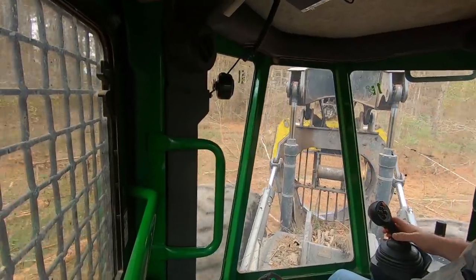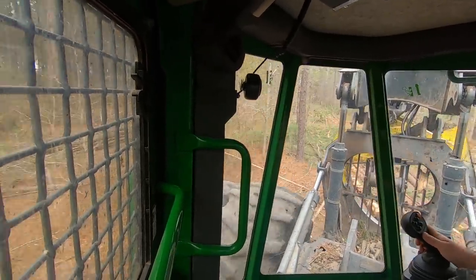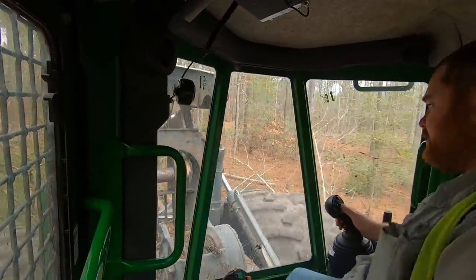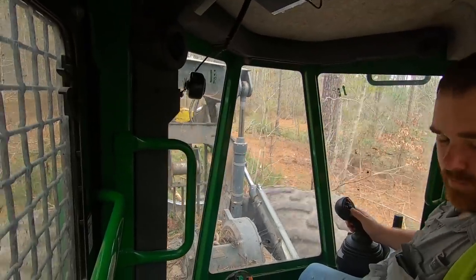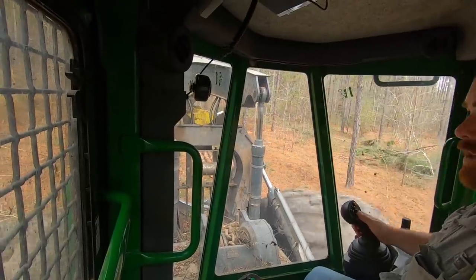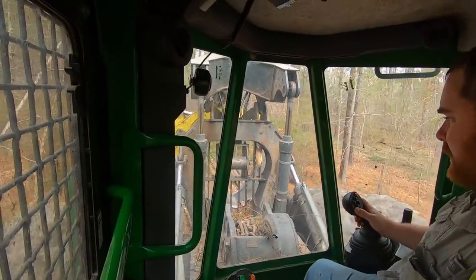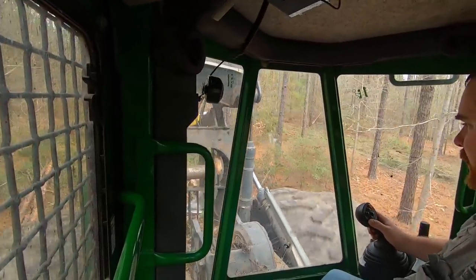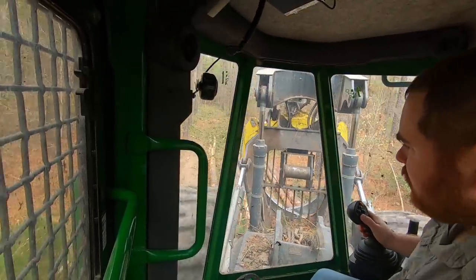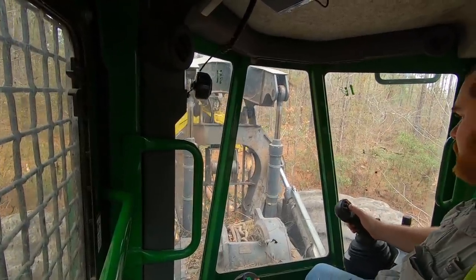We're right here on top of the loader. It's saying my average skid distance is 661 feet. We're not that far from the loader, so I don't know. Have to run so hard that crap don't flop around so bad, but for the most part, this thing is, I mean, it is a hawk.